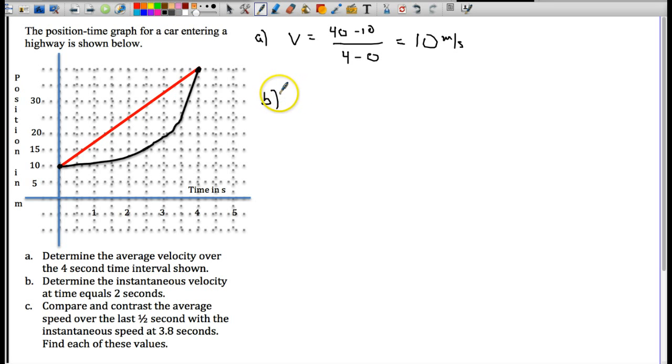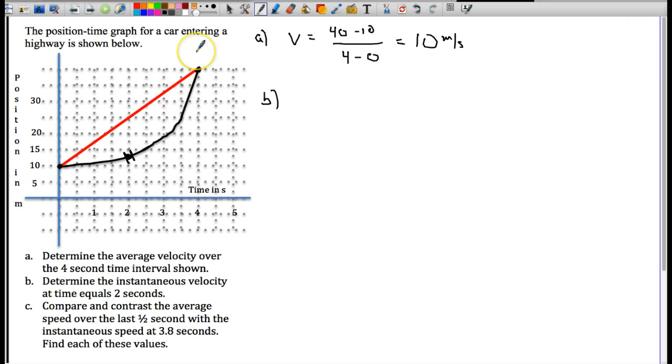Part B now asks us to find out what is the instantaneous velocity at 2 seconds. So here is our 2-second point right here. Now, we cannot find the slope just at 2 seconds because it's only 1 point. And if we're going to find that slope, we need a couple points. So what we do here is something we call the whisker method. What I do is I get my point and I put two lines on either side of it that are perpendicular to the line.